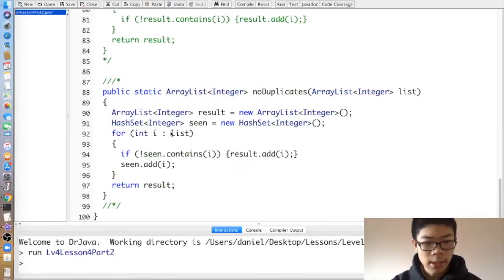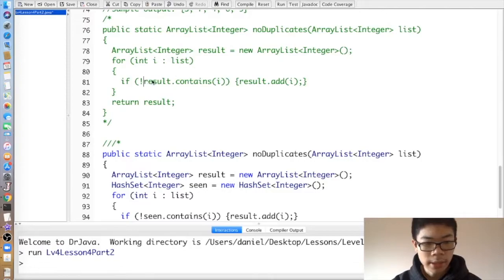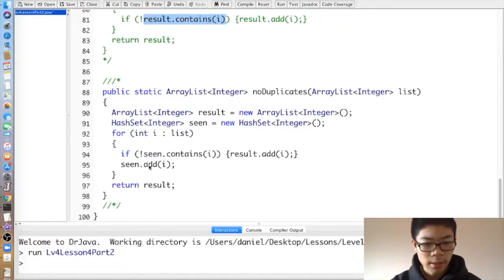While ArrayList's contains method can take up to linear time searching through every element, the HashSet can take almost no time searching for an element because that's the way HashSet works.